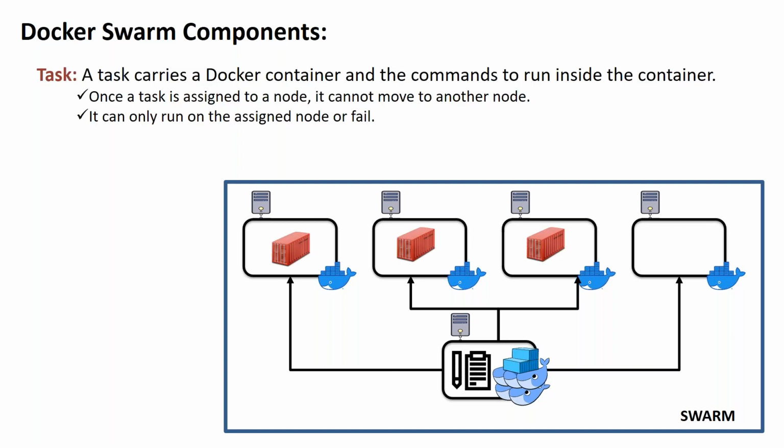Now, what a service does is create containers in the respective machines, and that is what we call a task. In other words, you define what service you need, and inside the service, whatever you tell it as a container and the command that you want to run, that is what we call a task. So once you tell Swarm what service you need, based on that, whatever tasks it has to do, it will start doing on the available machines, and it will monitor the tasks. So tasks are nothing but containers, and what you want to run in them.